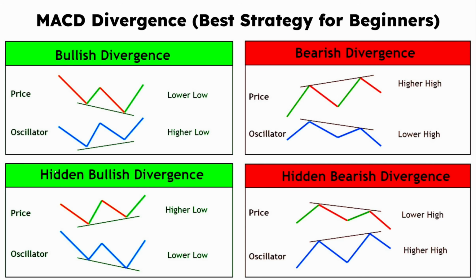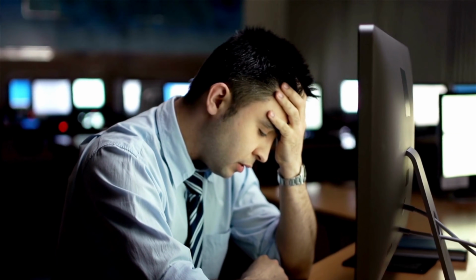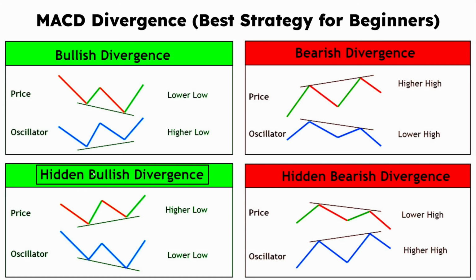So now guys, we are ready to take a look at the hidden bullish divergence. From my own experience and also of course hearing from other traders, the hidden divergences can often be much trickier to spot. So make sure to really pay attention now. But first of all, once again, when we talk about bullish divergence, it doesn't matter if it's the regular bullish divergence or the hidden type.